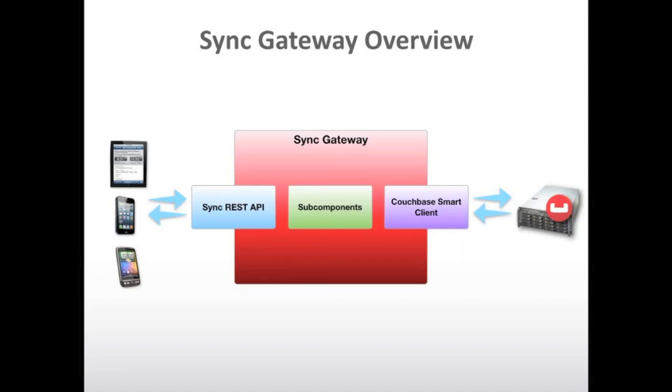And then also on the other end, the Couchbase Smart Client, it's also the Sync Gateway that's handling those connections and that data transfer between Couchbase and the Sync Gateway as well. So both ends are completely managed, as well as the Sync Gateway subcomponents. This entire spectrum is completely managed, so it's automated. That's the beauty of this sort of solution, is that all this complexity is built for you.